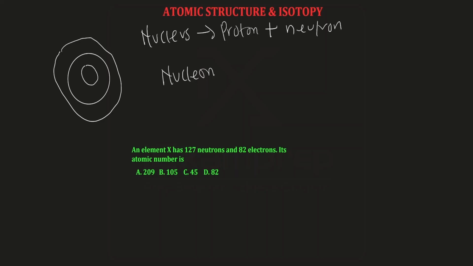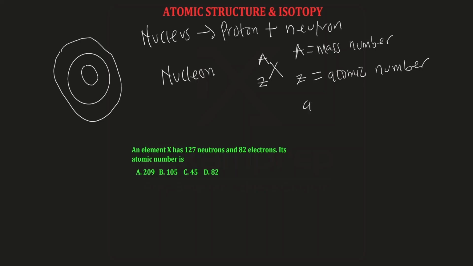So now, for an atom or for an element, the general representation is commonly written this way. If we have an element or an atom X, you are going to see that we always have a superscript, maybe A, and a subscript, maybe Z. You should understand what this A and Z stand for. A is commonly referred to as the mass number of the atom. Then Z is commonly referred to as the atomic number of the atom.